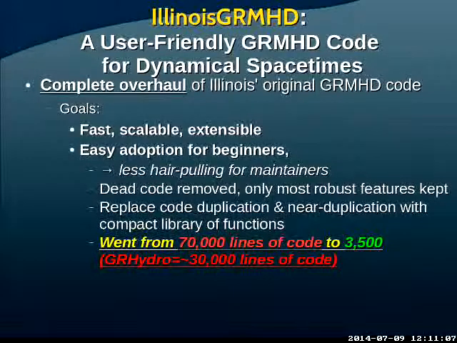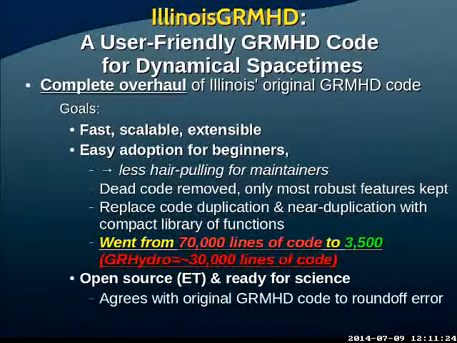Okay, great. So again, the primary goal in rewriting the code is to make it easier to pick up and use as well as maintain. By spending less time working through code spaghetti, it's my goal to give my students, as well as others who choose to adopt this code, more time to advance science. And upon release, it will be ready for science immediately. It's my hope that others in my group and the community at large will adopt this code and particularly help maintain it, because I anticipate being pretty busy over the coming years. To this end, Illinois GRMHD is open source, and we plan to make it part of the numerical relativity community code called the Einstein Toolkit. And I'll finish this part by mentioning the aspect that's taken up most of my time, ensuring that the code yields identical results to round-off error to the original GRMHD code on which it is based.